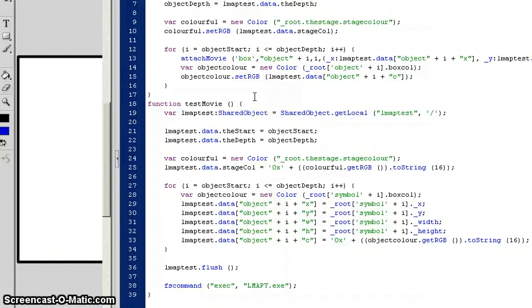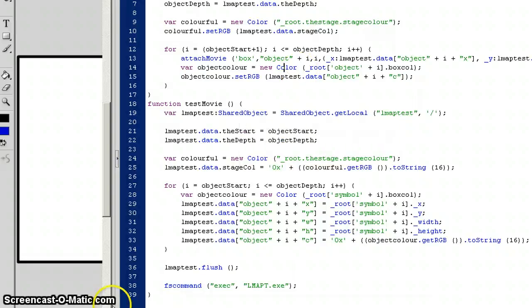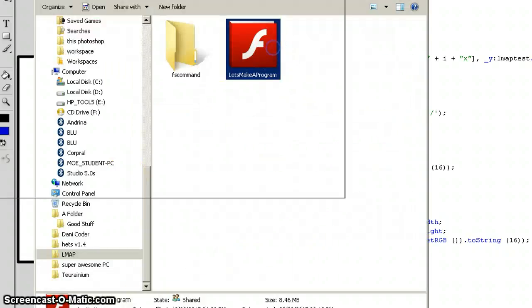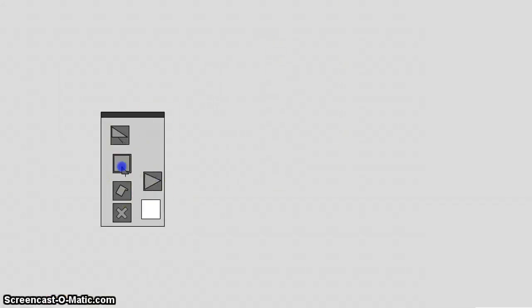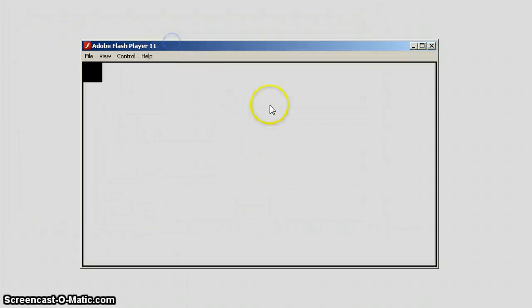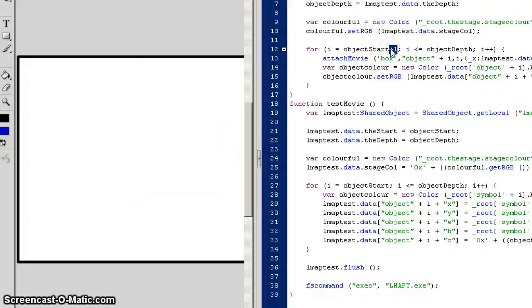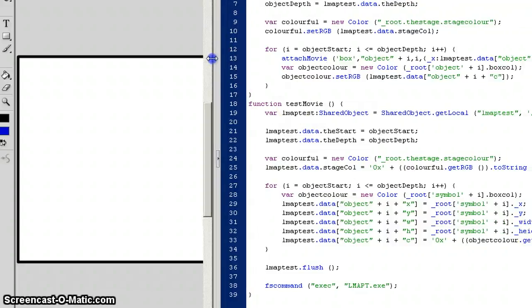So all we can say is i is equal to object start plus 1. Save, publish, and if you test it out again, you will see that when you test the movie, it still appears. That's because what I just told you had nothing to do with it. I'll probably find a way to fix that in the next episode.